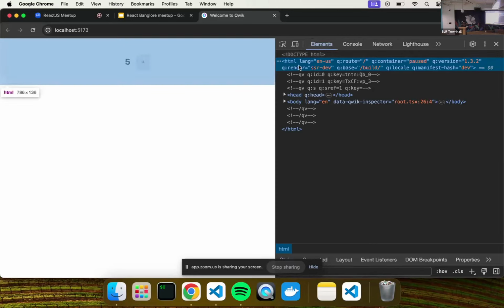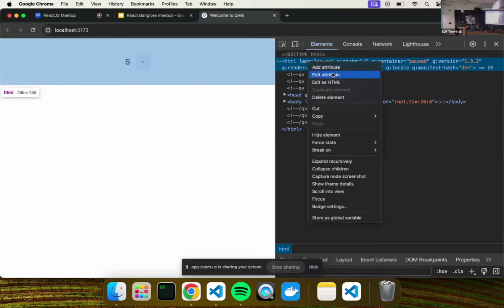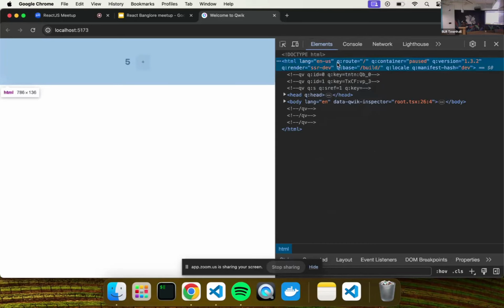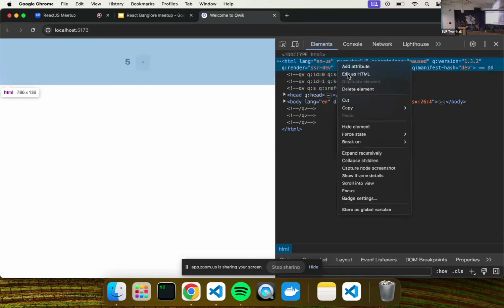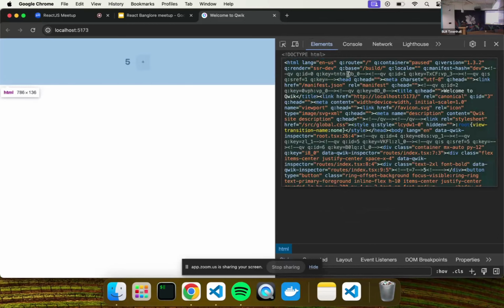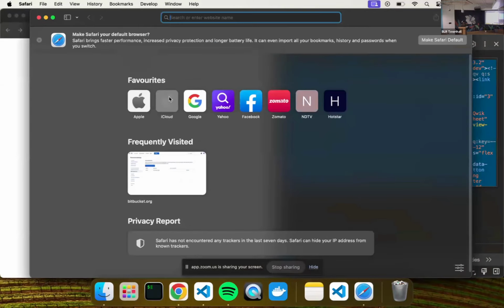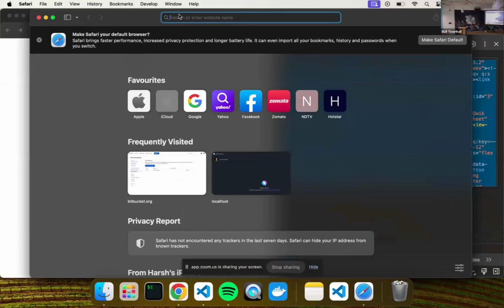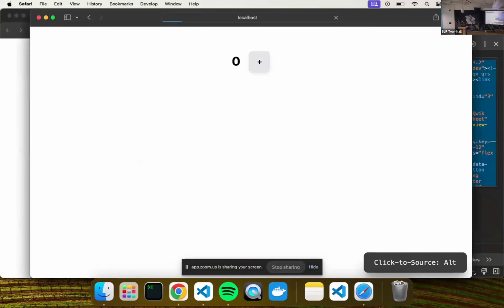So what I will do is copy this one, and where is Safari? Yeah, and I will open the same app, localhost 5173.